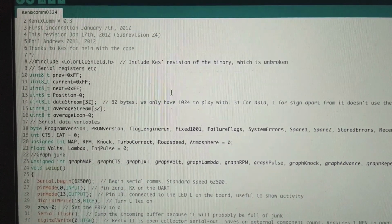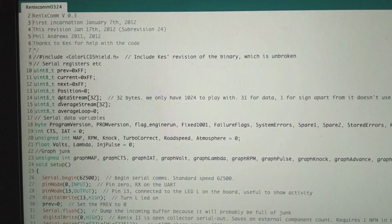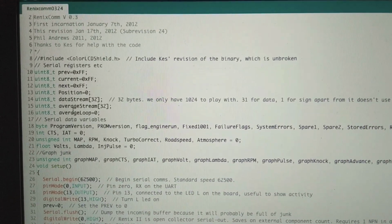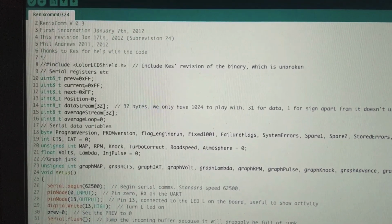Alright, so he likes to use uint8, which is just a byte, basically. It's just 8 bits, from what I understand. And you declare some variables. Variables are things that are going to change in the code, so you give them a name so that they're a little more friendly. And you can also set them to things.